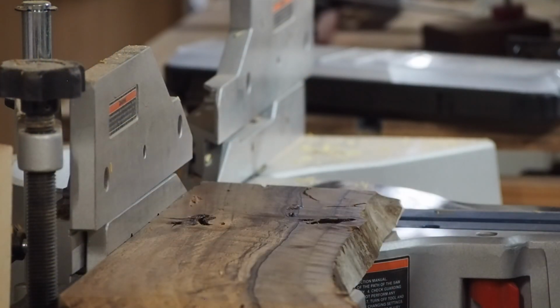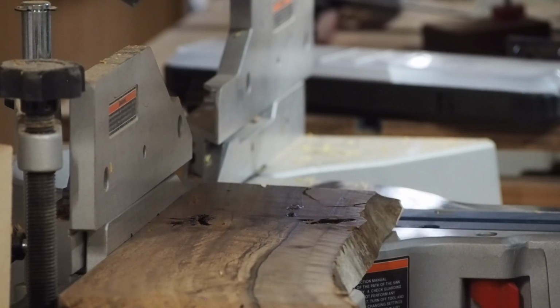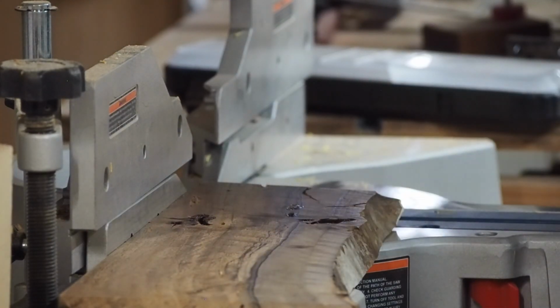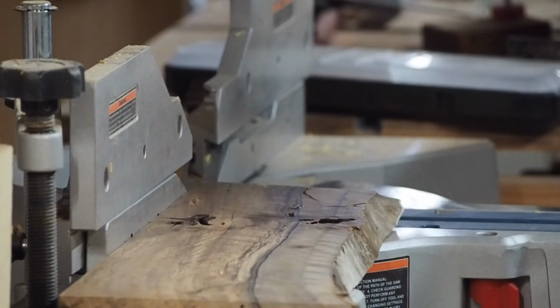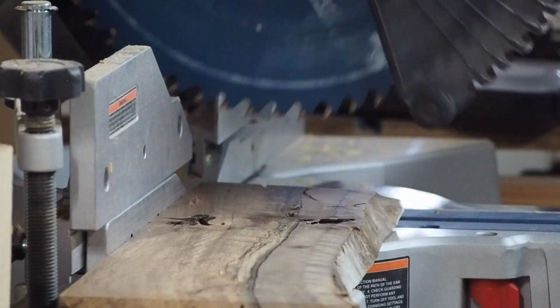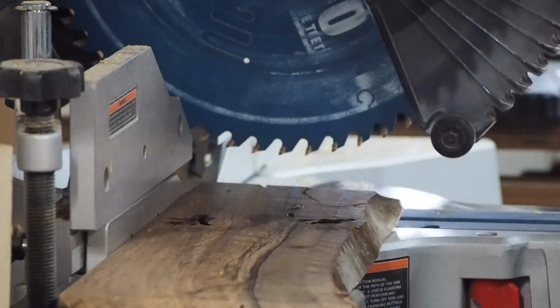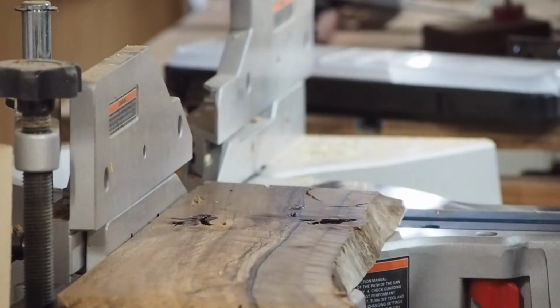Okay, with a miter saw, you always make sure that since the handle's on the right-hand side, you use your right hand, or if you need to use the other side, you use your left hand on this side like this. You don't cross your hands over, because if you do that, you have the saw right up against you.